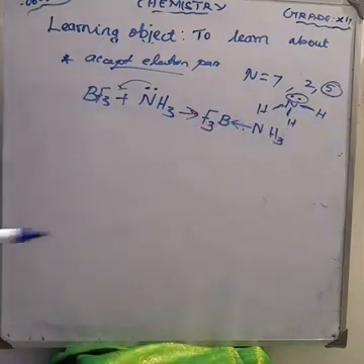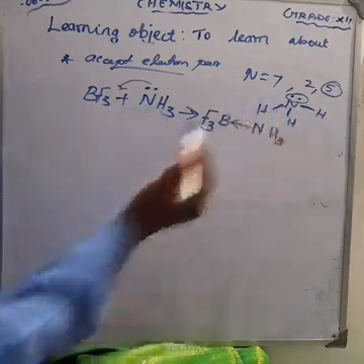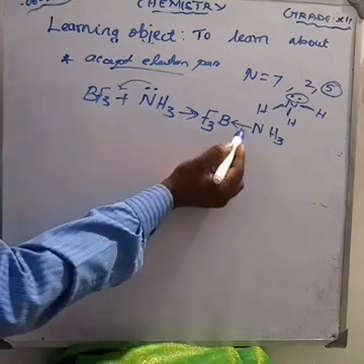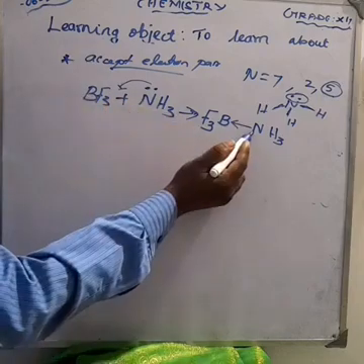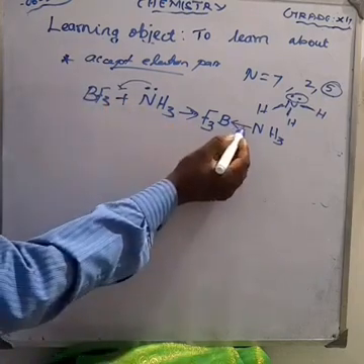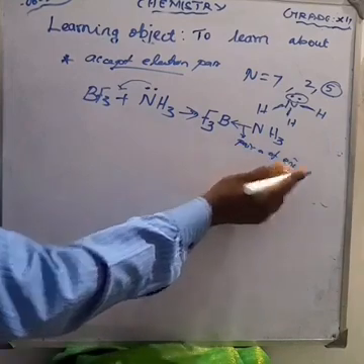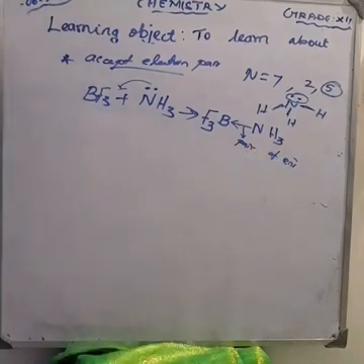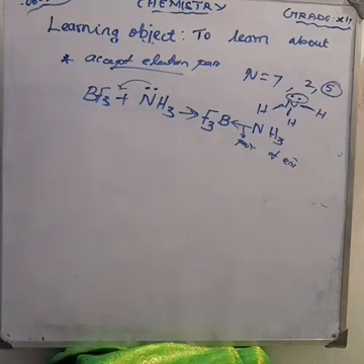For example, in ammonia, one bond between nitrogen and hydrogen. These are all covalent bonds. Here, what does the arrow mark mean? Coordinate covalent bond. That means nitrogen donates a pair of electrons to boron. What is the meaning of pair? 2 electrons. Nitrogen donates a pair of electrons to boron to make the bond between nitrogen and boron. This type of bond is called coordinate covalent bond. Can you understand?